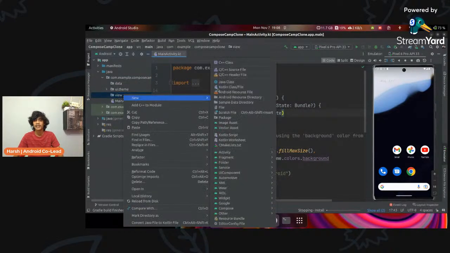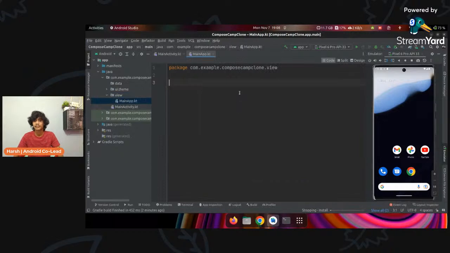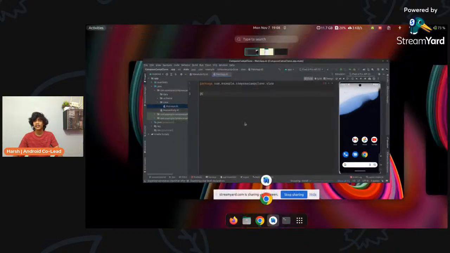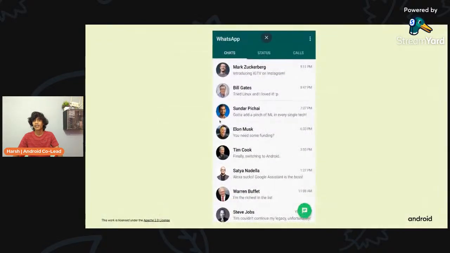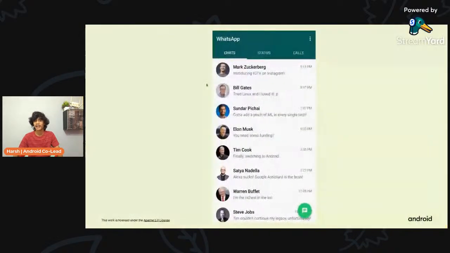So in the view, let's create one more Kotlin file, main app. So main app will hold all the pages. Main app will hold the scaffold in which the top bar and the floating action button is placed, and we will create additional pages for chat, status, and call.